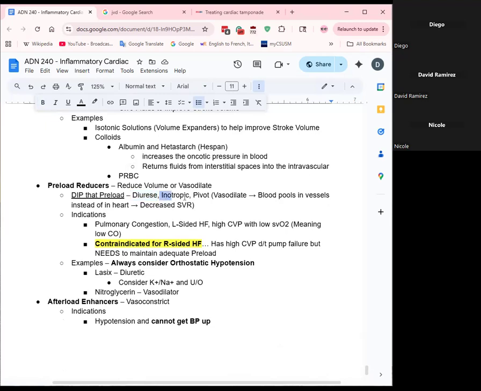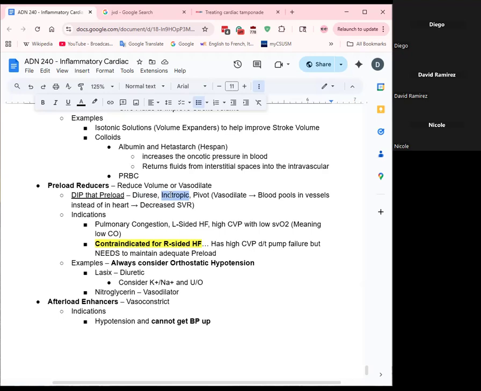Additionally, making the heart more efficient through inotropes like dobutamine can also help by decreasing your preload. Think of it in this case like a cardiogenic failure. You have increased CVP. This would be too much fluid causing too much pressure, or an inefficient heart causing too much pressure to build up.